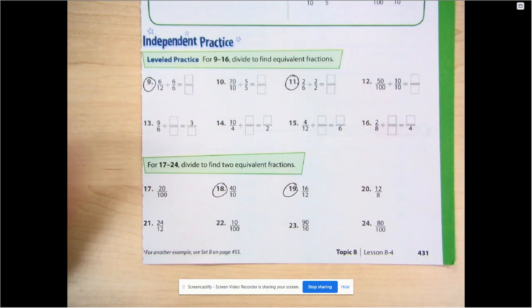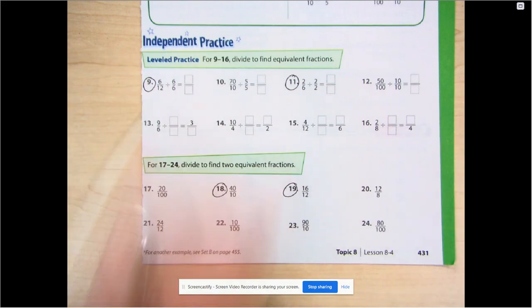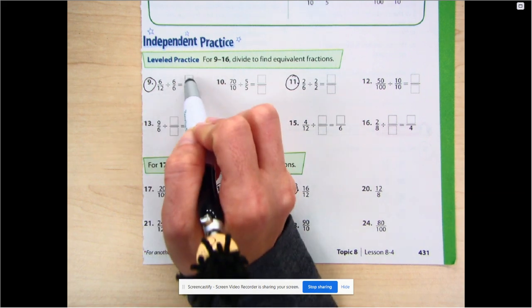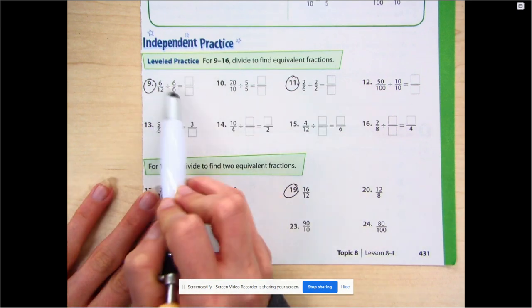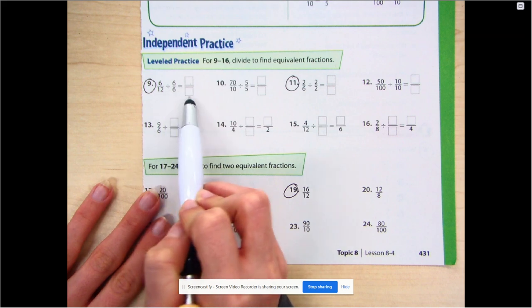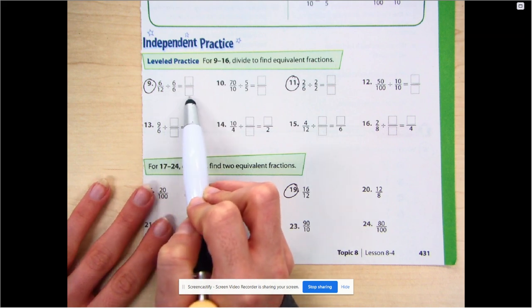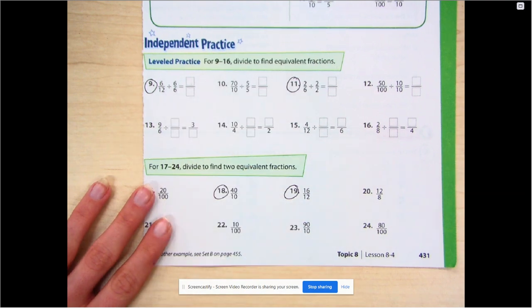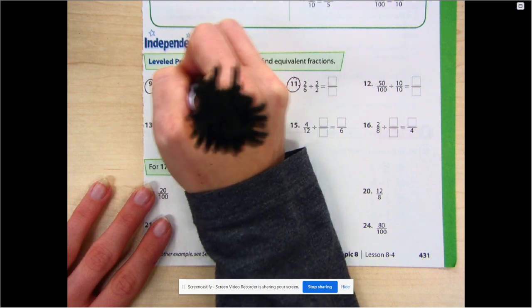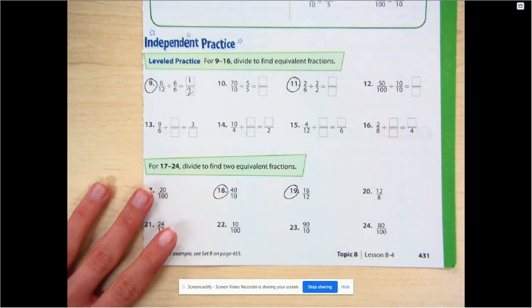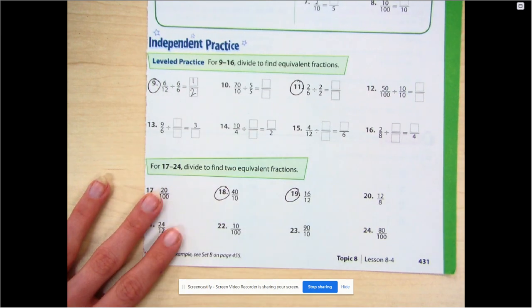All right, now let's move down to the bottom of the sheet. We're going to take a look at number 9, and what's nice about number 9 is that they already tell you what to divide by. So I would like you to divide straight across and write your answer in. 6 divided by 6 is what? 12 divided by 6 is what? Put your answer in, and then you're also going to write your answer into the video as well. Do that now. You should have gotten 1/2. Remember, when we are dividing and multiplying fractions, we work straight across.